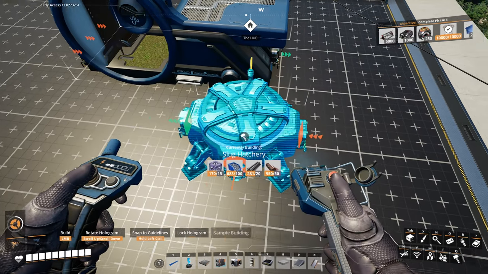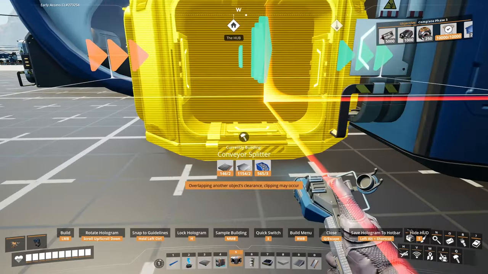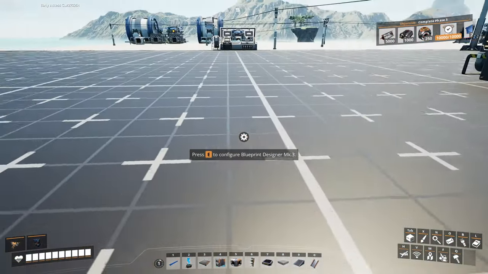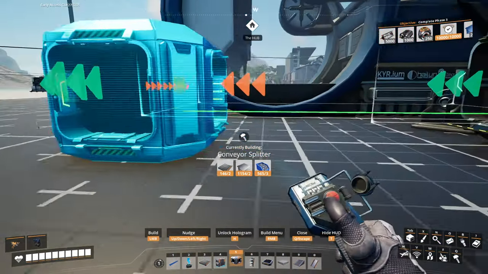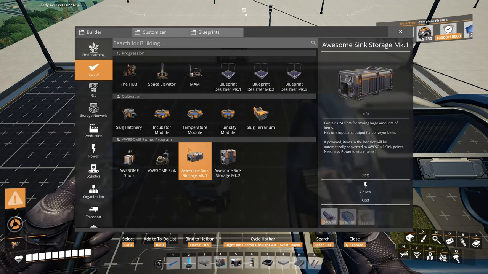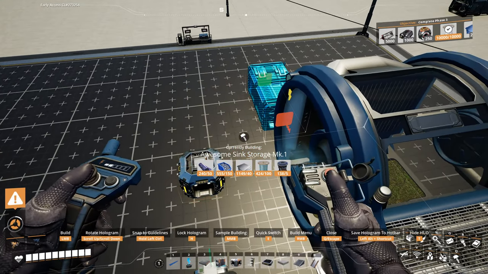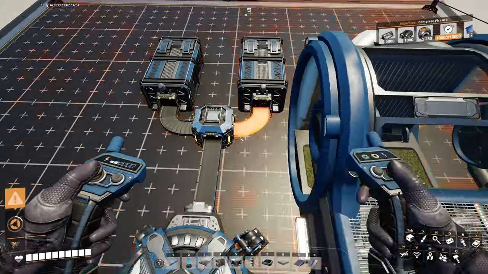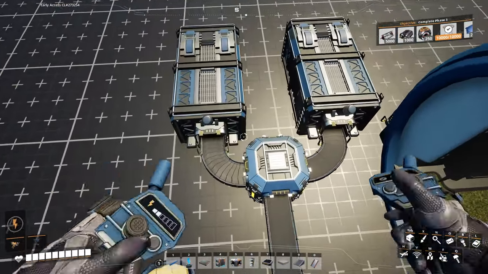Am I deaf, dumb, or blind? Don't answer that. Okay, now this one ends in the halfway area, and this one needs to sit directly on the halfway here. So it goes right like that, I'm pretty sure. Yeah, smart splitter though. Now we need an awesome sink storage, so we can put it right in here. All right, that was misaligned a little bit. Yeah, that's better.